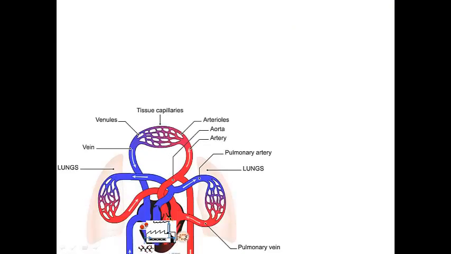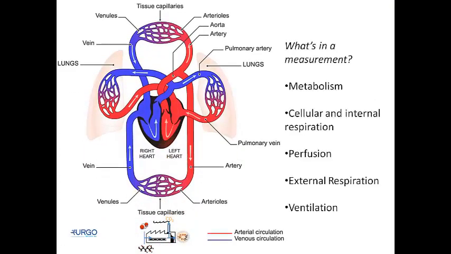If we zoom back a bit and now look at the body as a whole, we can identify that the process of measuring end-tidal CO2 is actually measuring in a passive way other processes. Metabolism, internal respiration, so the process of moving gases out of cells through interstitial space and into the capillaries, perfusion and cardiac output as we move the gases through the body, external respiration as the gases offload from the capillaries into the alveoli, and then finally ventilation as we move mechanically the gases out of the lungs and to our measuring device.